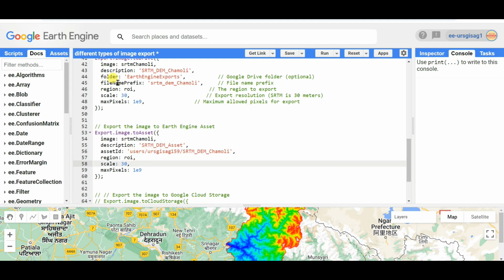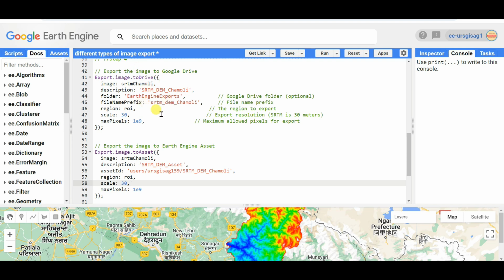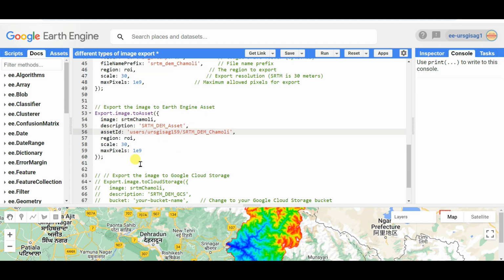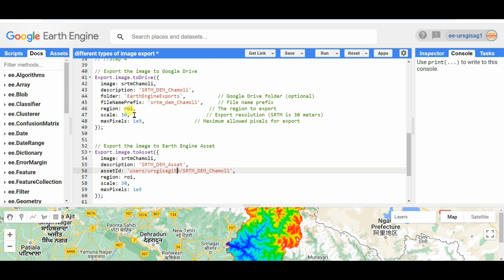For export to Drive, you need to mention the folder, but for export to Asset, you need to mention the asset ID. Here is my asset ID. You can change it as per your asset ID, and everything else is the same as export to Drive.